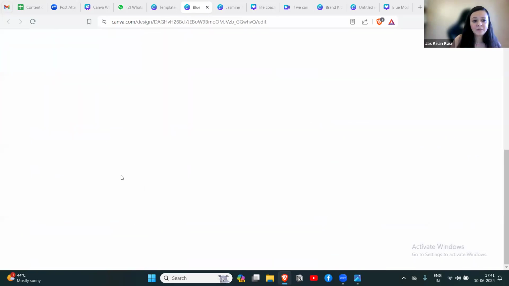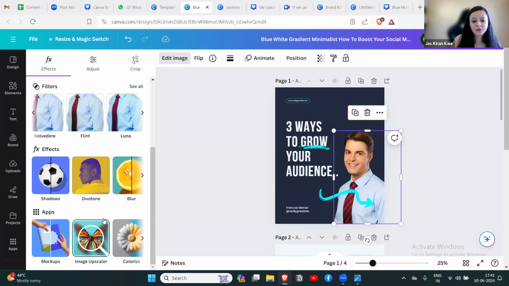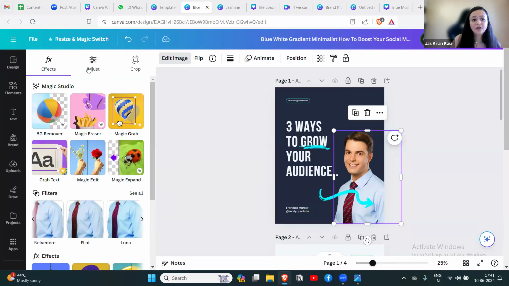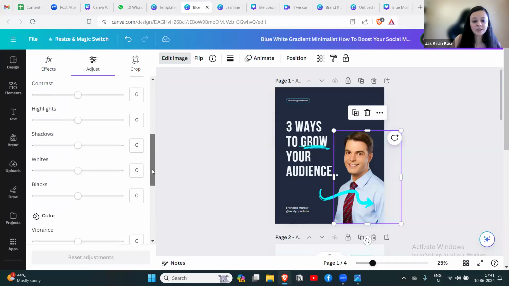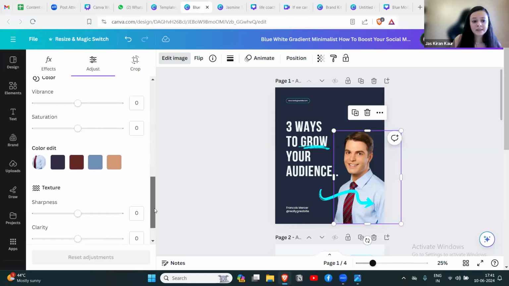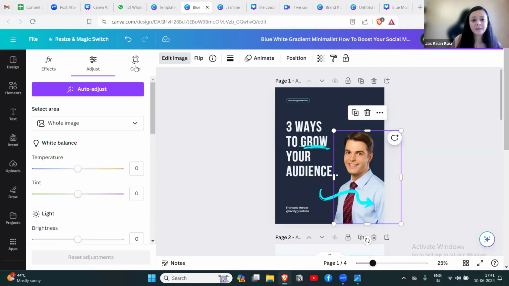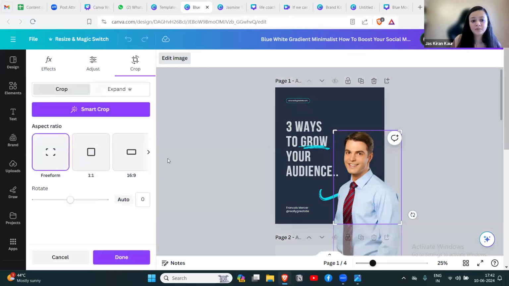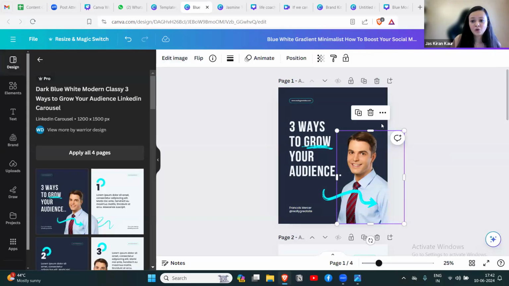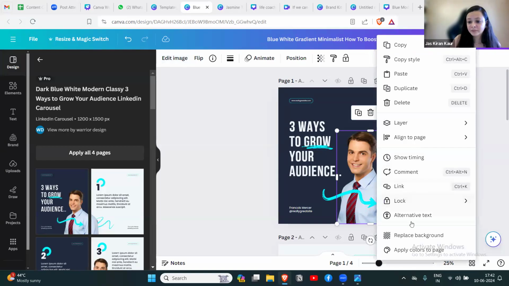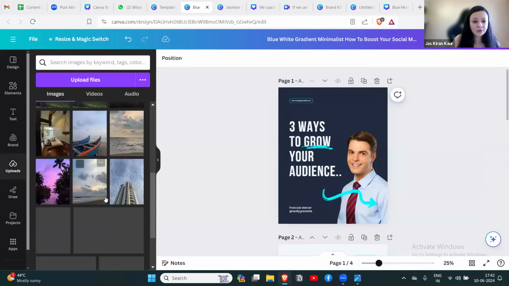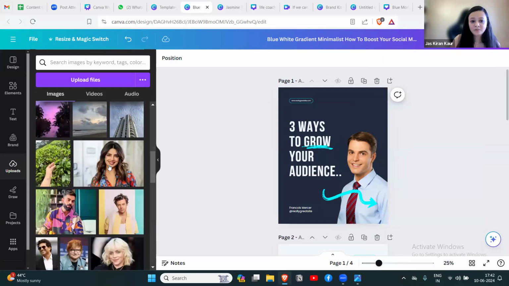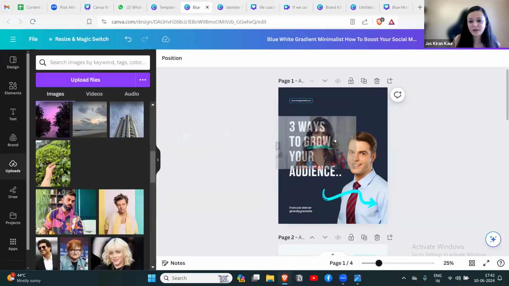And then you also have multiple apps that you can use to edit this particular picture. You can adjust the settings of the image as well, the brightness, contrast, regular settings, the sharpness, the clarity, and you can crop the image as well in different aspect ratios. So here I actually want to replace this person. So I'm gonna pull up one of my own images. Let's get Priyanka Chopra here instead.